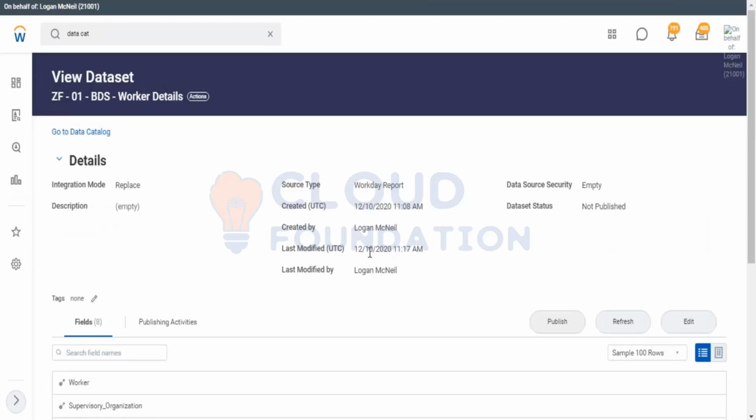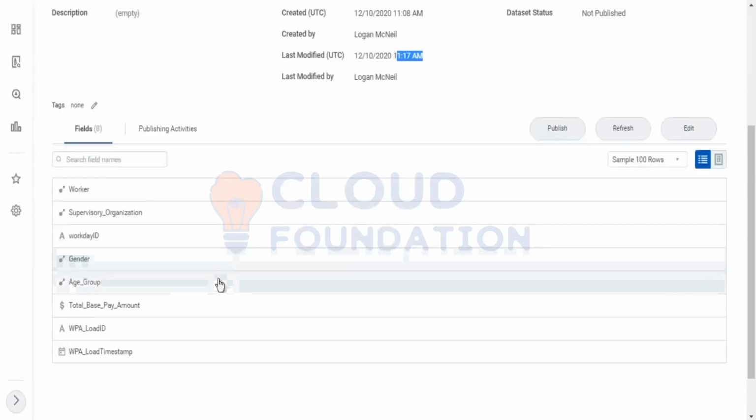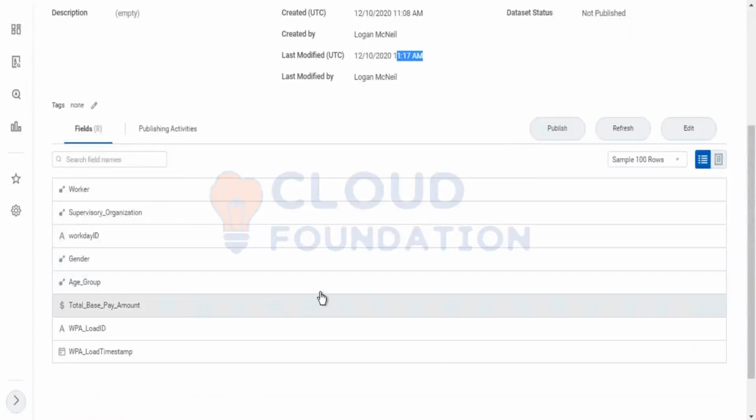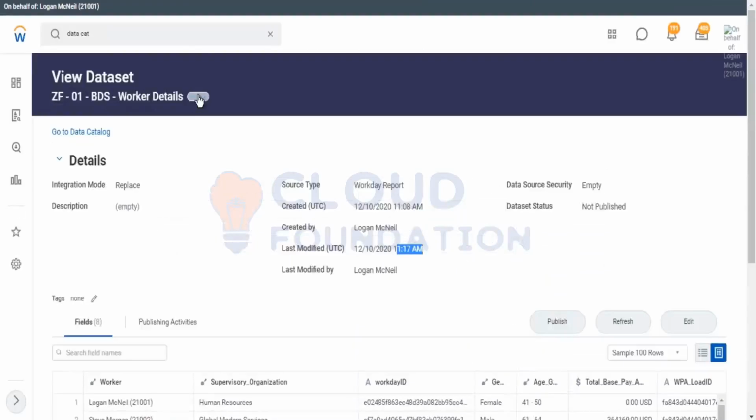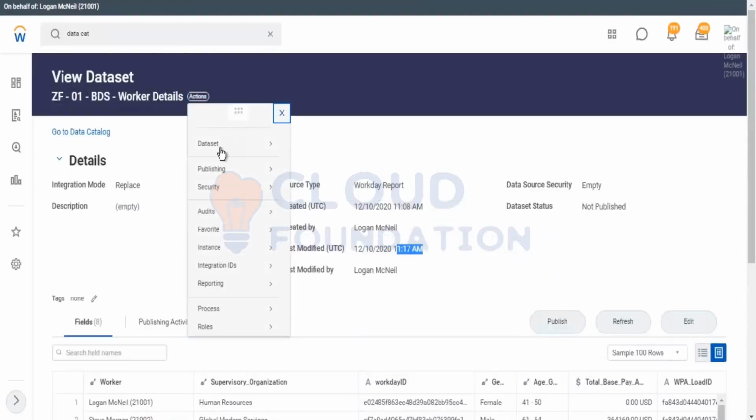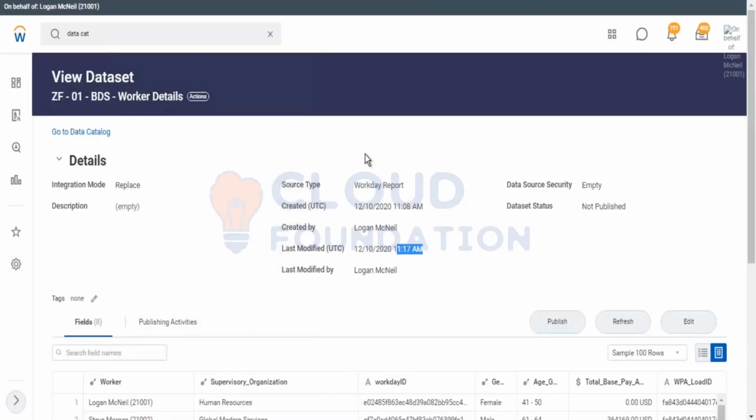Is it running? It has been modified. Okay, it has not loaded the management level data. So if there is an extra field added, it doesn't load that field. But let's see, can we refresh?